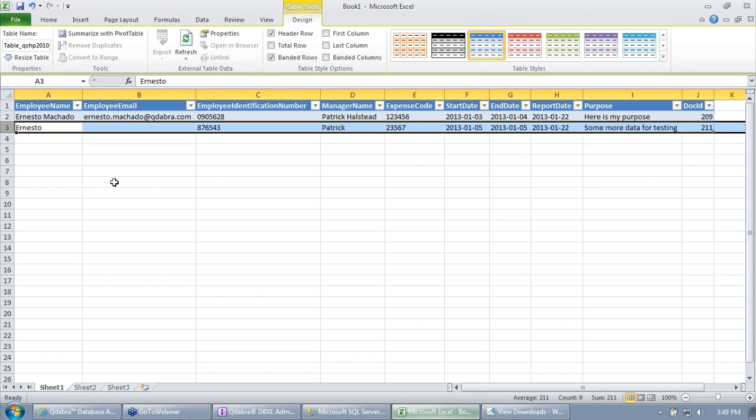So there's nothing to do in the server. There's no task. There's no calendar. This is all done immediately. So instantaneously, when the form data gets submitted, it gets pushed out to SQL, and then it can be queried by a report such as this one that I'm showing you in Excel right now.